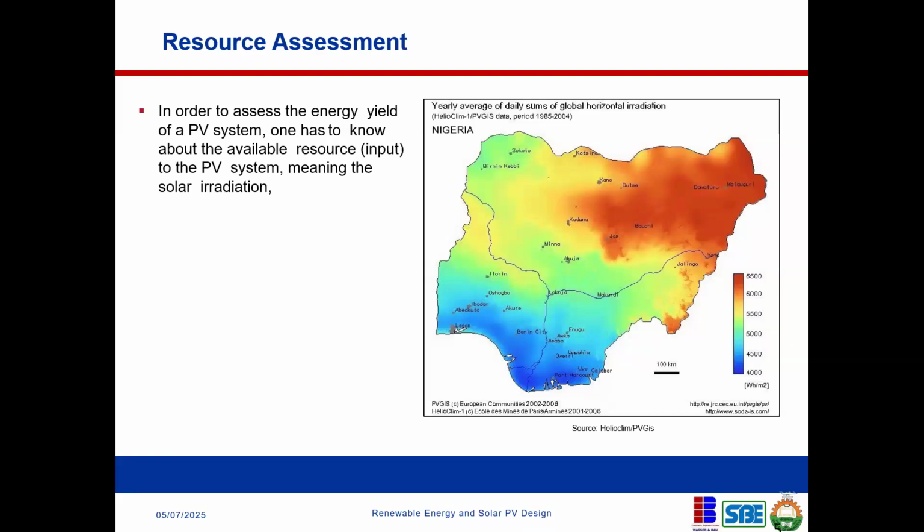There are a few ways to do the solar yield calculation. Most of these softwares use solar irradiation. If they know the solar irradiation per square meter of the place, and they know the efficiency of the solar panel or the solar module, then they can calculate the yield of that solar system. But there's another way to do this.